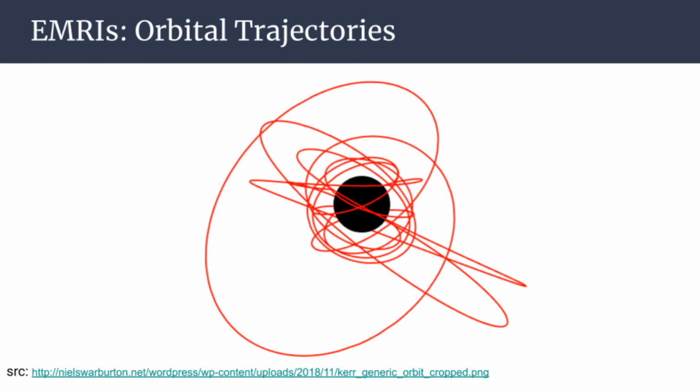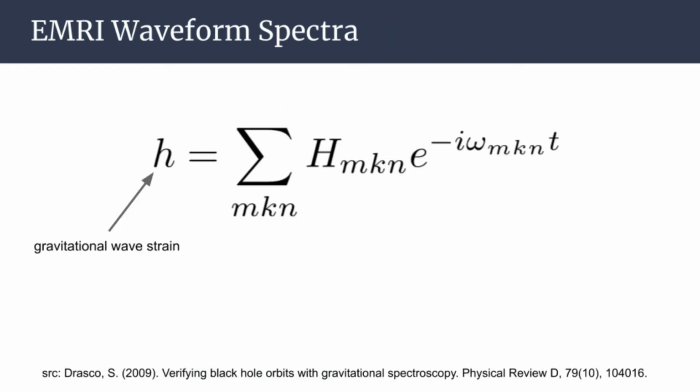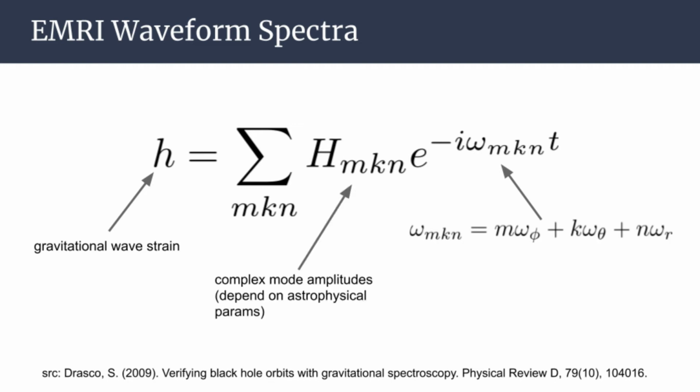This is essentially what Drasco and Hughes showed in a 2006 publication on gravitational wave snapshots, where they used a perturbative framework to look at EMRI gravitational waves on short timescales. For a given snapshot, they showed that the radiation can be written as what is essentially a mode sum. The radiation frequency at any given time can be broken down into radial, polar, and azimuthal contributions, where m, k, and n are the corresponding mode numbers.